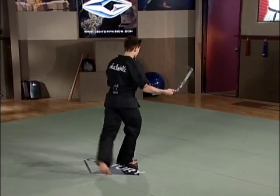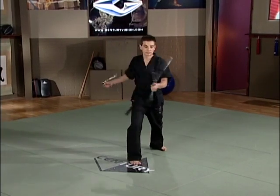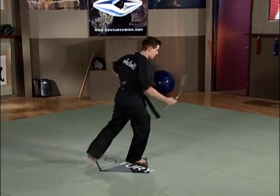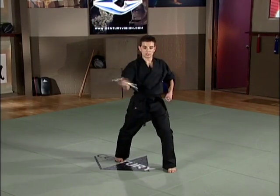We're going to step back. We're going to go back to this position right here. I'm going to do it just with my right hand. We're going to come back here. We're going to spin all the way around, do the figure 8, and then continue back.